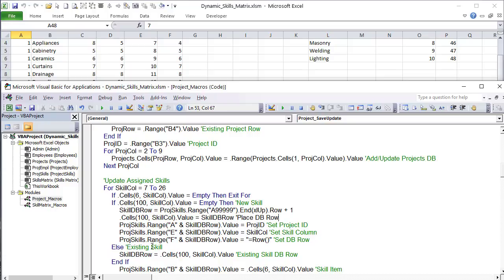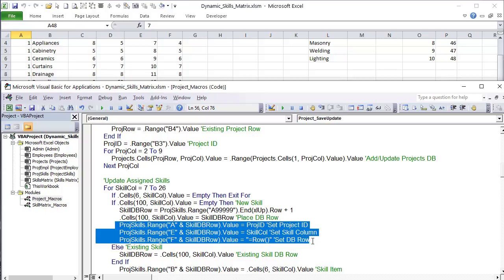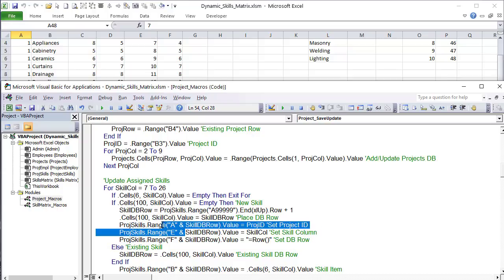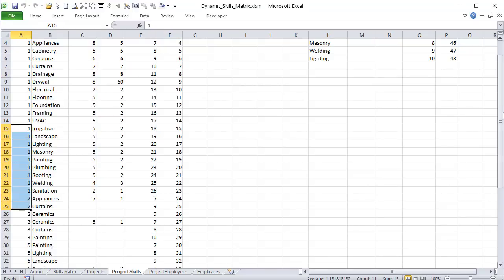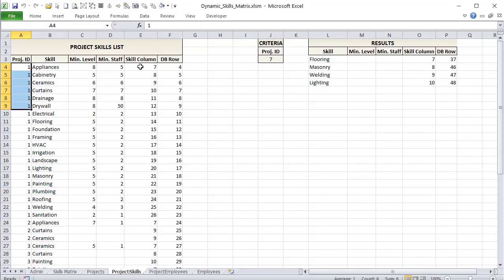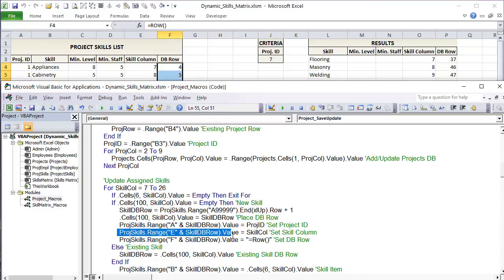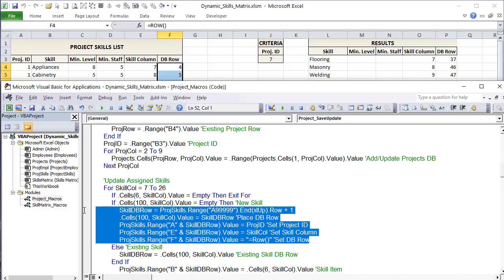Great. So now I want to do those three things inside the table. Those three things are only for new skills. A is going to take on the project ID. Now you see why we converted it to a variable, so it's easy to use. So column A is going to take on the project ID in the first column here. I need to put the skill column in column E, although we may not be using this in this training, but in future trainings, and the database row, still having it there is very helpful. So I want to put all that directly into here. E is going to take on whatever skill column. F is going to take on the row. We're using a formula. That way, if we delete a row, it will remain consistent and will show the actual row that is the database. So that's all we need to do for new skills.